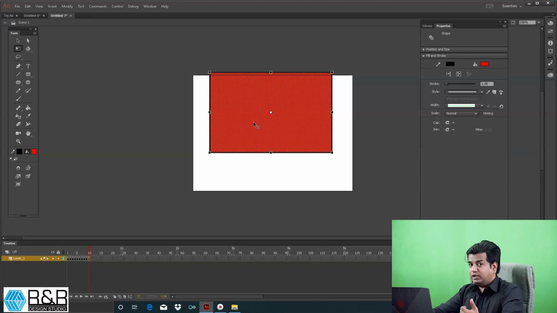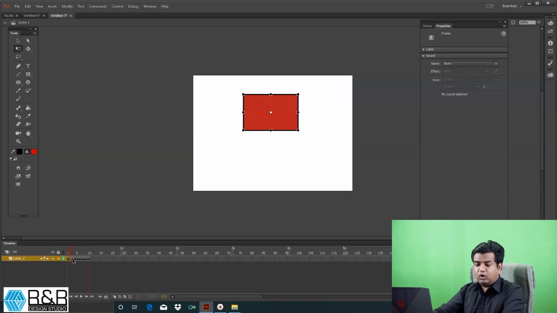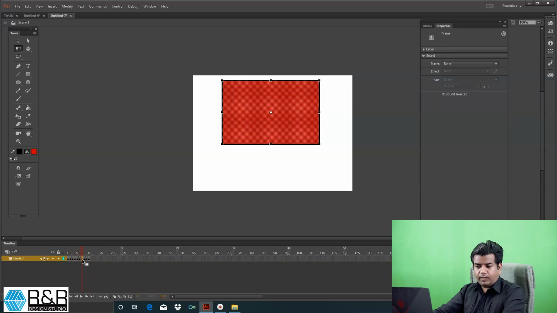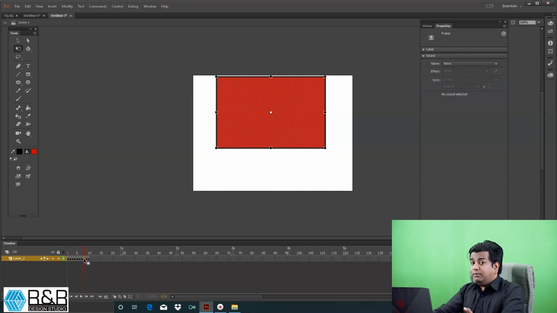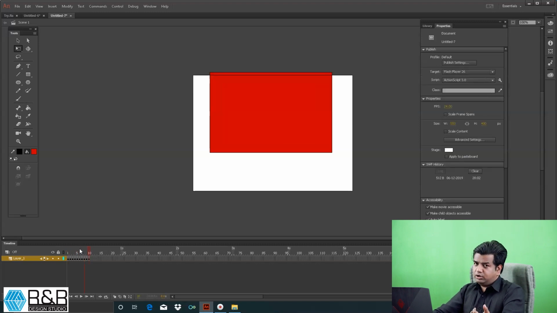Now, as I told you in the beginning, classical animation is a traditional form of animation in which each frame is defined as a keyframe. So we have defined all the frames as keyframes. Now, these animations are a bit heavy because all the keyframes carry 100% of the details. And sometimes it is jerky also. So this is one way of animation, the basic form of animation.